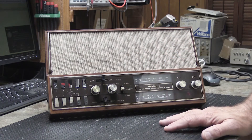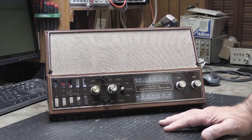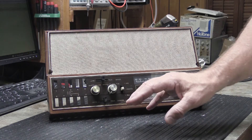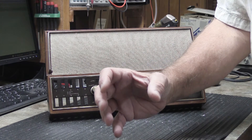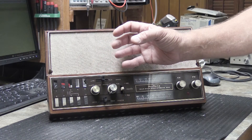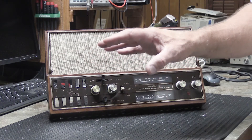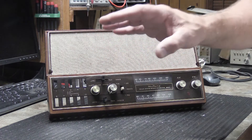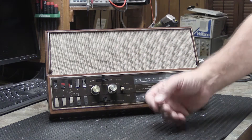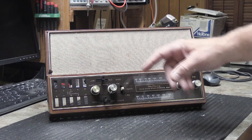That little bit of humming noise is what's created when you have a ground loop. A ground loop — and this is the easy-to-understand explanation — is a problem caused by a small amount of voltage difference between the ground on the source device, such as your phone, an Echo Dot, or a CD player, and the ground of the amplifier in the Newton intercom system. It's commonly referred to as an unbalanced input: the voltage on the ground is not balanced between the two devices, and the result is a little bit of background hum on the speakers.